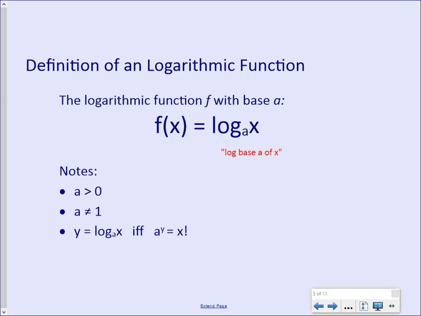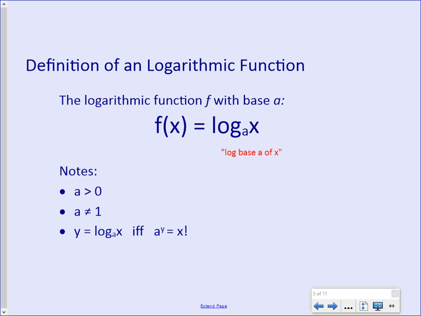Okay. But the same things that happened for exponential functions have to be true for logarithmic functions. So the base a has to be greater than 0. Because they're inverses of exponential functions, they're going to have the same kinds of bases. And so we wouldn't have any negative bases for a logarithm. Okay, we'll have only positive bases. And then the base should not be equal to 1. That would be another really boring function. Okay, so that's not logarithmic.